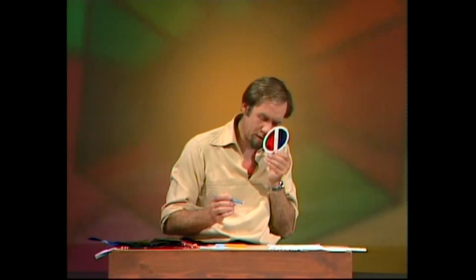First of all, look at the paper through the red side while you're drawing with a blue pencil. I'm going to put R there, and it's very obvious, a great big R through the red. If I turn it around to blue, can't see anything, it's vanished. All right, I pick up the yellow pencil, and under the blue filter I put D, and it's very obvious. Turn it around, and I can't see anything at all except the original R through the red. So these things make blue or yellow disappear.